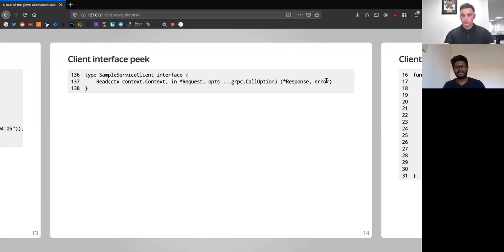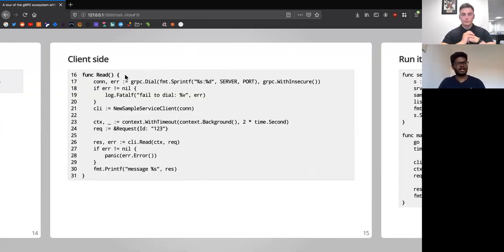Key thing to note is that we are never going to define anything in terms of server. We are not going to define the server interface. Server interface is something like this. We'll get into the details in the next slide, but you never implement any of those things. That's all you need to keep in mind right now.